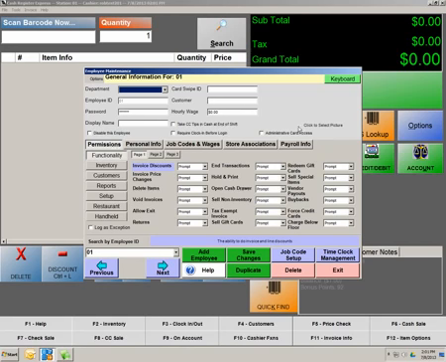The top section is the required information that is needed when adding an employee into the system. The middle section is all their functionalities of what they can do and what they can't do. The bottom section is how you navigate through all your employees, and also how you add your employees into the system. When you hit this drop-down arrow, it shows you all the different employees you have added into the system.